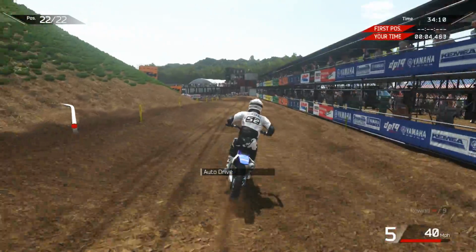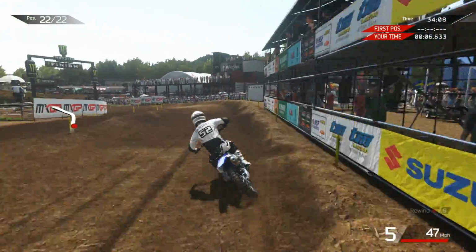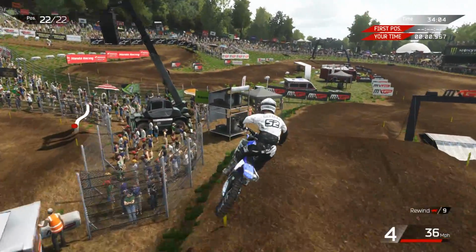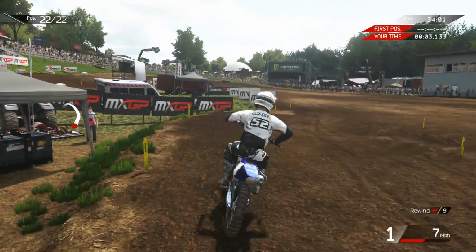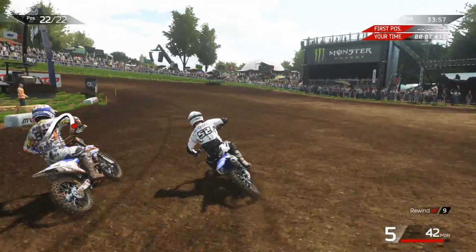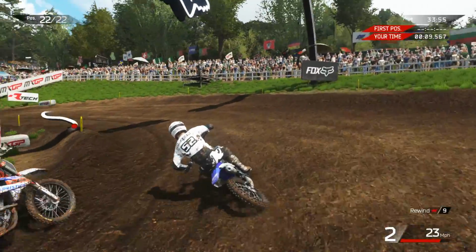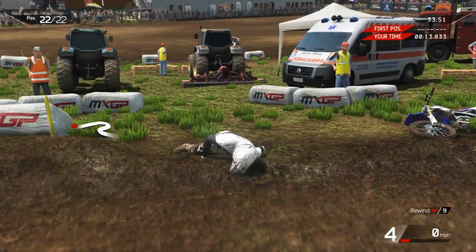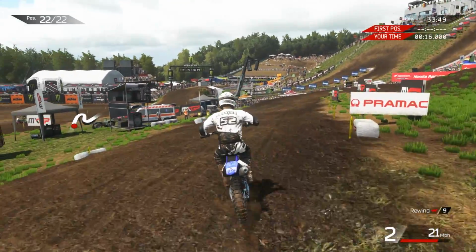So it looks like we have that Vertex sticker on the rear fender of our bike. And my oh my, does this track look beautiful. Oh man, I've already jumped off the track. There's Roberts just trying to pass me. Not today. Oh, he takes me down. All right, we can get up. There we go.